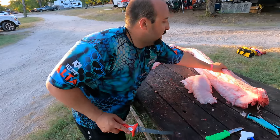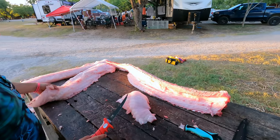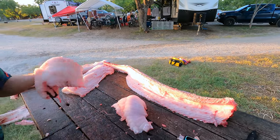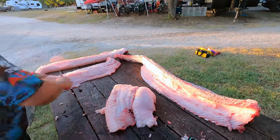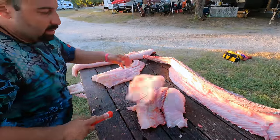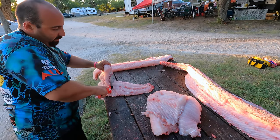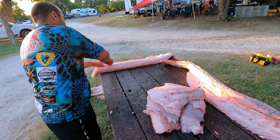So we got the spine, the bone. A lot of people throw it away. You can eat it if you like. Put it aside for now. So now we're gonna cut our slab so we can rinse off our meat. We're gonna rinse off our meat very, very good. And then we are going to bag it up.